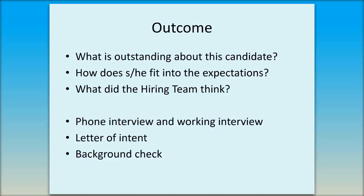So hopefully at the end, you have 3 or 4 candidates that you can continue the process with. Oftentimes, in my hiring process, I have 4 or 5 questions I will email to them. Open-ended questions, seeking those initiatives and showing me how they've implemented or created or designed or collaborated with team members. Maybe we need somebody with some financial background, so I'm going to ask them financial questions. So email for me is the next step. Then I weed more out, and then I work towards phone interviews, and finally that working interview.